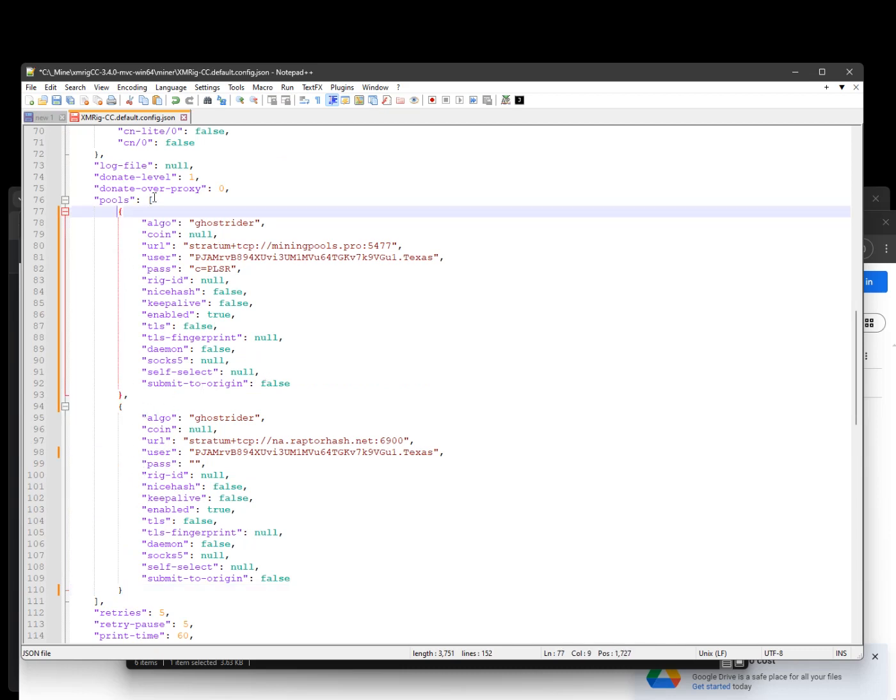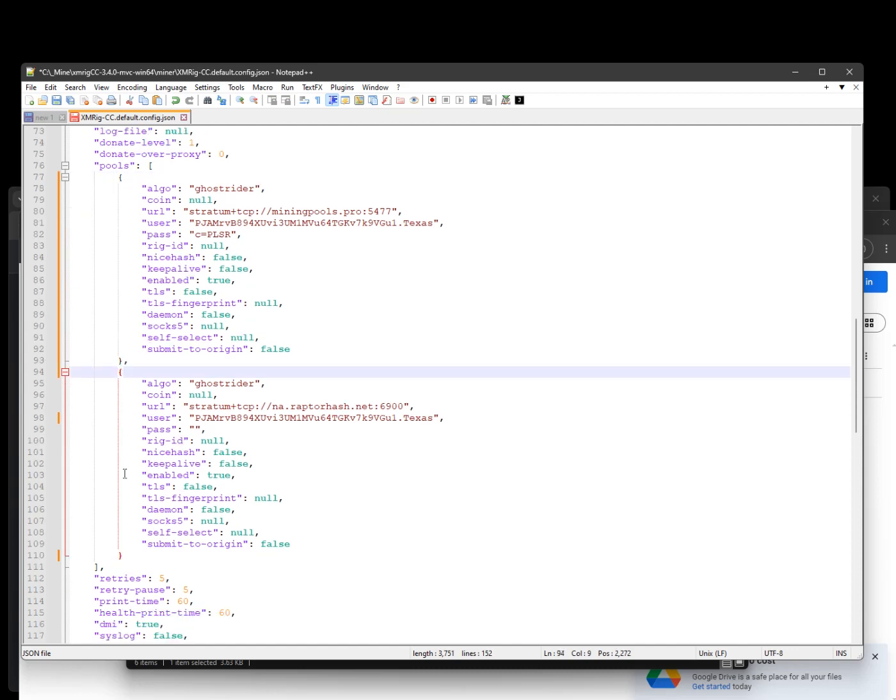So pools opens up with the bracket here. We have the open bracket curly, close bracket curly, comma to let you know there's a secondary. So open bracket curly, close bracket curly. There's no comma here, and it closes. You can see how it highlights the close bracket. See when it's highlighted red with this open bracket here. So this is the way to make sure that your JSON config file is working just fine.